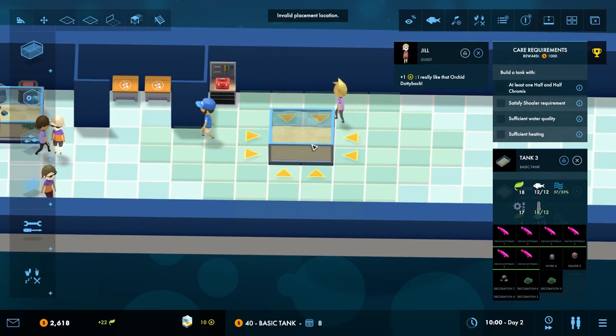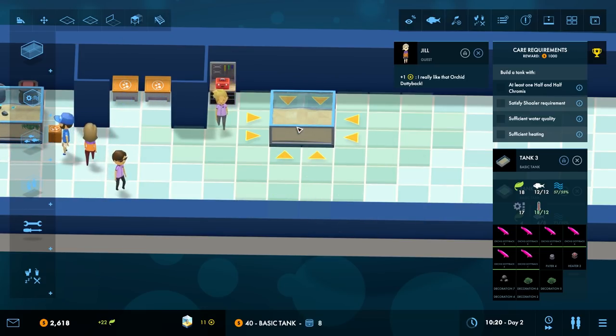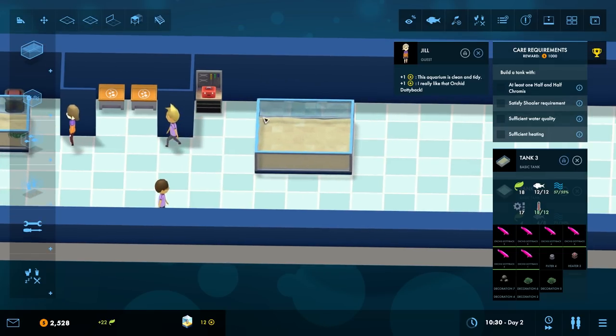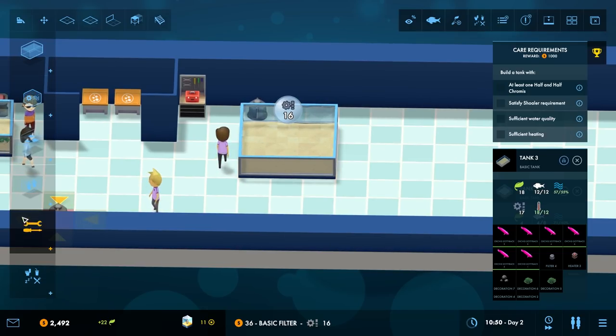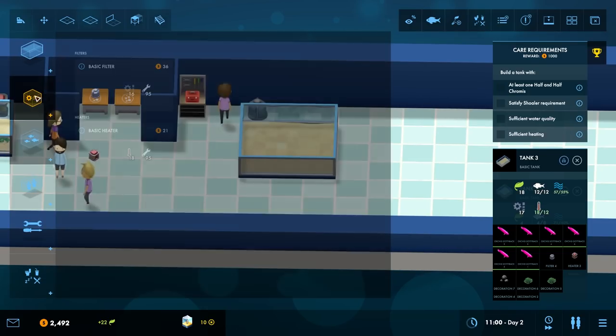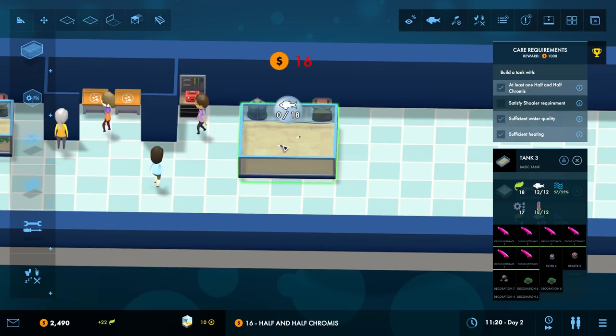Oh, okay. You know what? We're going to do that then. Because what we'll do is we'll do it like that so people can get round. We shall attach the heater here so they can repair at any point. We will attach the basic heater there. We'll then fill it with fish.